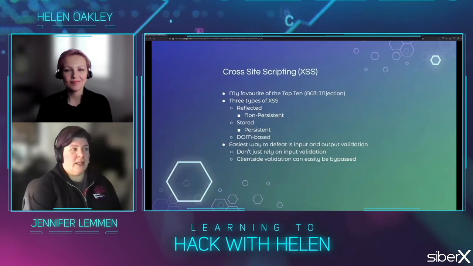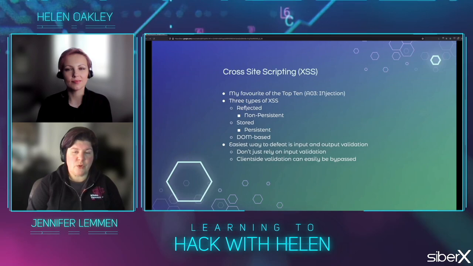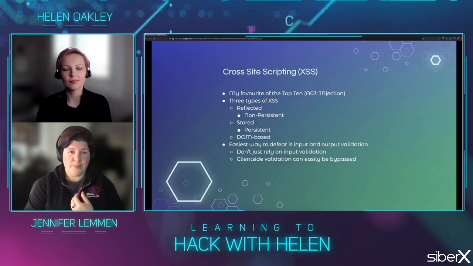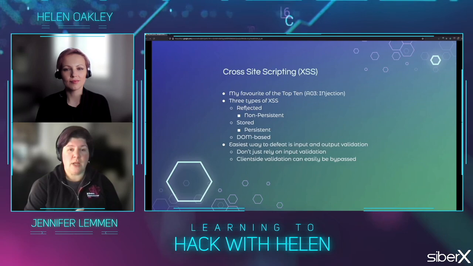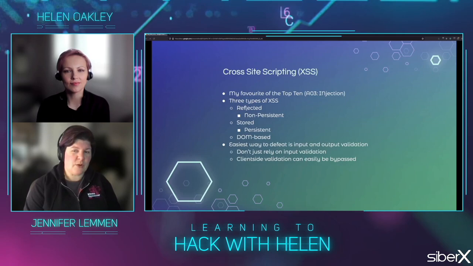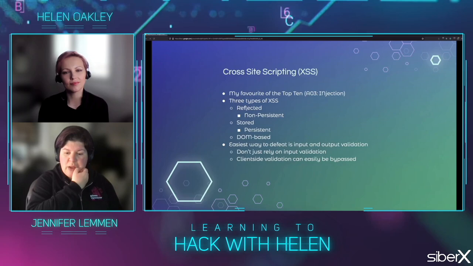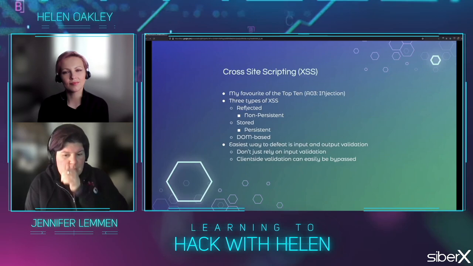I wanted to quickly go over cross-site scripting as well, just a bit of a primer. It is part of the OWASP Top 10 in 2021. It was rolled into the injection, the A03 classification. There's three types: reflected, stored, and DOM-based. I really wanted to focus on reflected today because that's usually the first cross-site scripting vulnerability that people are exposed to. It's definitely one of the easier ones to exploit, or at least it has been. Recently, browsers have been getting very good, and modern applications are getting very good at detecting and refusing reflected cross-site scripting.